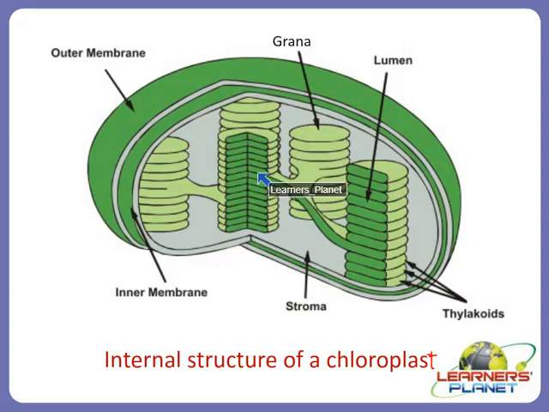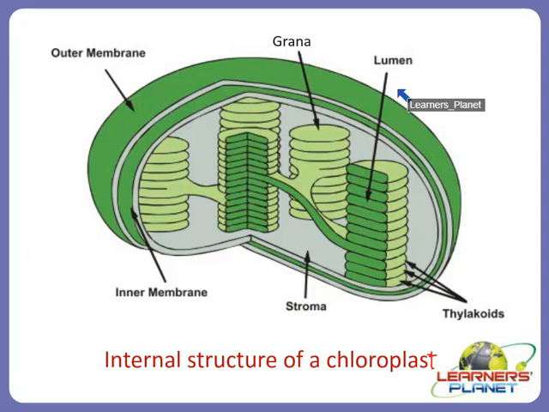What is actually present inside the chloroplast? Inside the chloroplast, there is grana, then a lumen, a stroma. Now you can see the difference. Where is stroma, where is grana, where is lumen? They are located at very different places. And thylakoids. Even we can say that the chloroplast has a double-layered membrane. Double-layered means it has two membranes. One is the outer membrane and the other is the inner membrane.